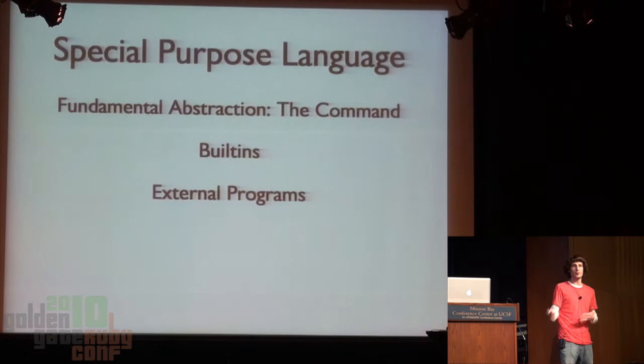You can hit Control XE, and that'll open your current command line in your editor. So in my case, it's Vim. You can see by the sidebar on the left, I tried to make that look like an editor as much as I could. That's my line numbers. And so now I'm in an editor, and now I have a little bit more control where I can iterate on this program a little bit more.